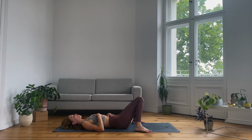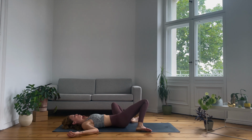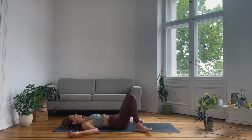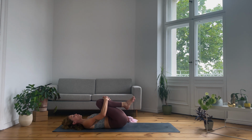Good. Take your arms out. Can be extended or bent, and as we did in the beginning in sitting, drop your knees from side to side, making sure the back relaxes, the hip joints, the belly a few times. And then bring one knee after the other up to the chest, grab a hold of the shins, roll a bit from side to side, massaging the lower back.